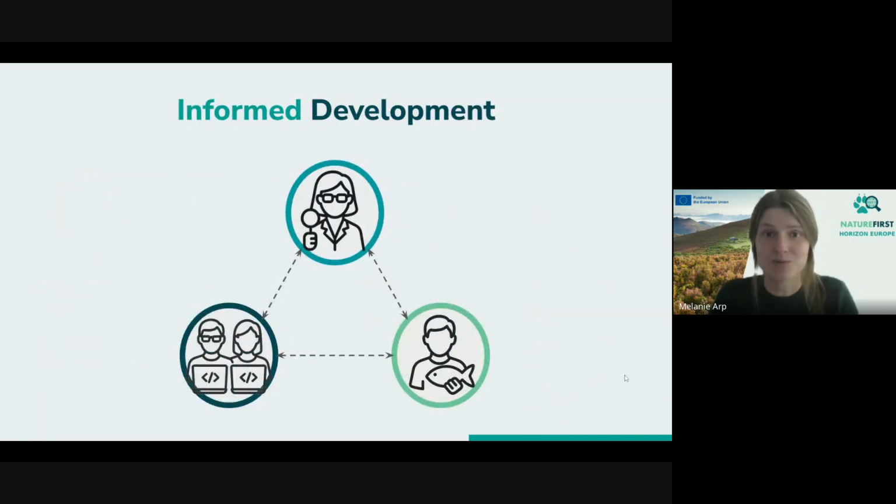And I just wanted to come back to that this collaboration was really throughout the last year. We've been working together on this, and we tried to inform each other. So we have the scientist. Even though her work was sort of finished and she's moving on, she's doing lots of great other research, we're still in contact to get the most out of this model and have informed development. So not just us taking over, but we keep in contact.